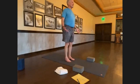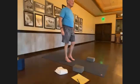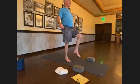Back to Tadasana. Always get your starting point, a good base. Weight into your right foot. You yawn one more time. Inhale, lift your left knee up.